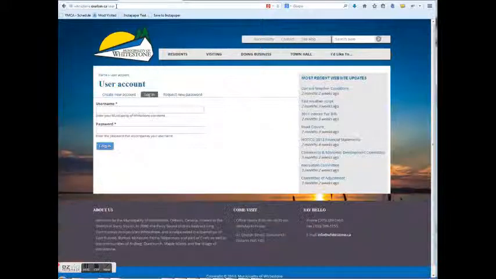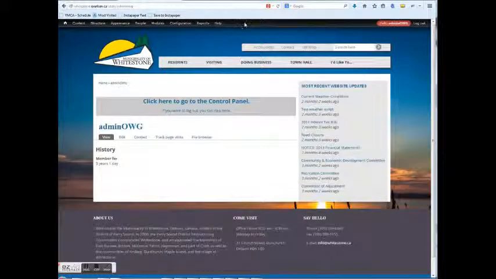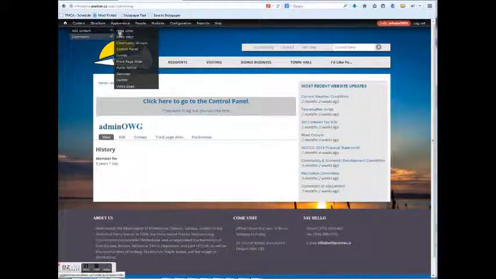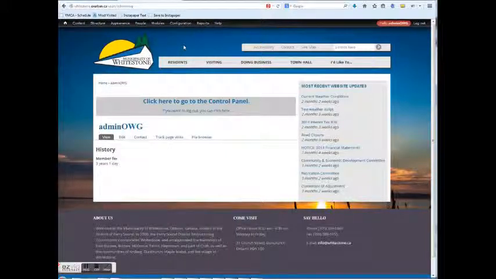And as soon as we log in, we're going to notice a number of enhancements to the website. The most noticeable is going to be our black administrative toolbar, which has all kinds of links into the various back-end components of the system and the settings that will allow us to tweak things. The vast majority of these have already been configured for you, and you don't need to worry too much about it. You'll be spending most of your time in the add content area. But to be honest, we have a control panel that has most of the relevant links for you. And as soon as you log in, you get a prominent link to go to the control panel. I'm going to go there now.